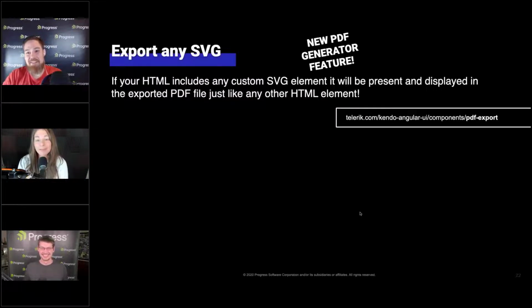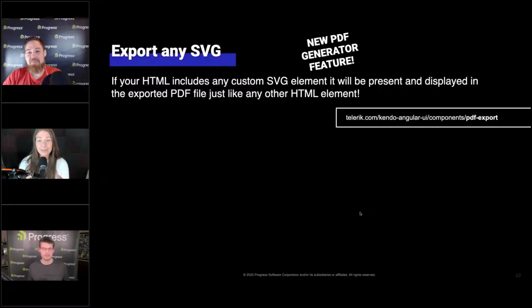So the PDF generator got a new feature of export any SVG. And I believe, TJ, will you show this today on the React side? I will show it on the React side, and it works. It's going to work the exact same way. So he's going to demo it, Dan. Awesome. That's good. I think even I could do it. No, it's not like one of those fancy TikTok dances, all right?